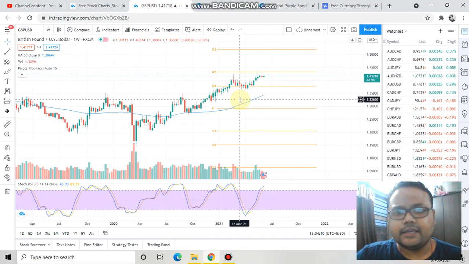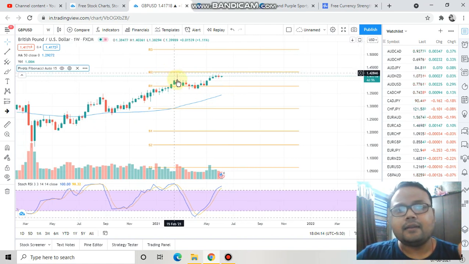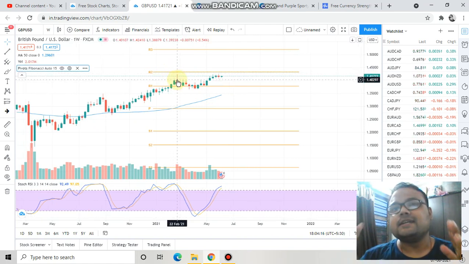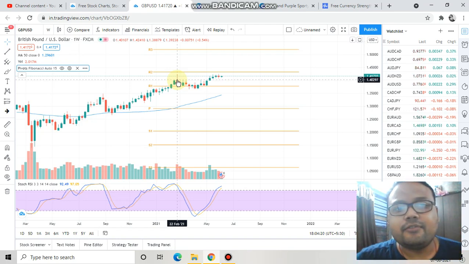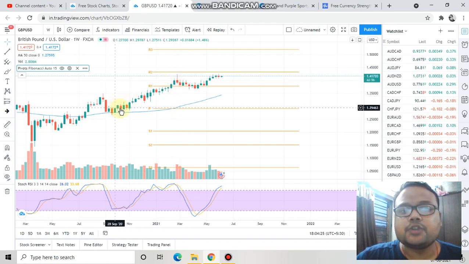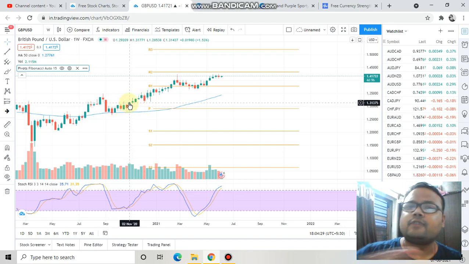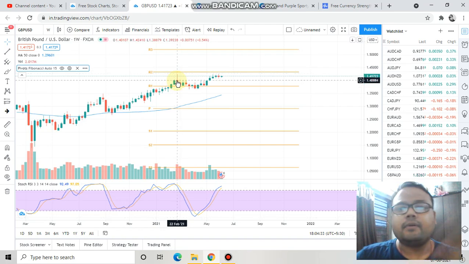You can see that just like Euro USD, the market is facing resistance from a price level from the third week of Feb. This candle was formed in the third week of Feb. Before that, the market was very much bullish. Just look at the uptrend of GBP USD. The market was flying high. But after this candle, the picture changed a lot.